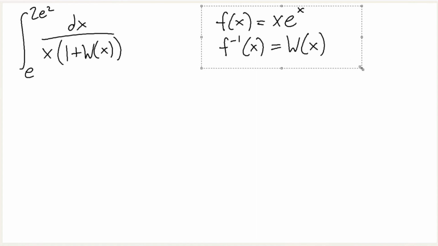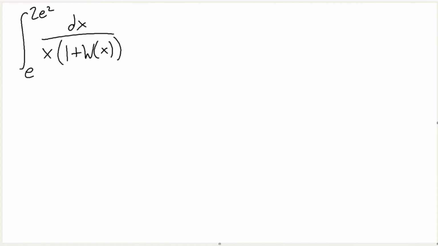So what do we do with this integral? Interesting, right? We're going to let u equal the Lambert W function, just to see where this goes. And then the inverse of this would be u e to the u, because we're taking the inverse. So that's how this works.